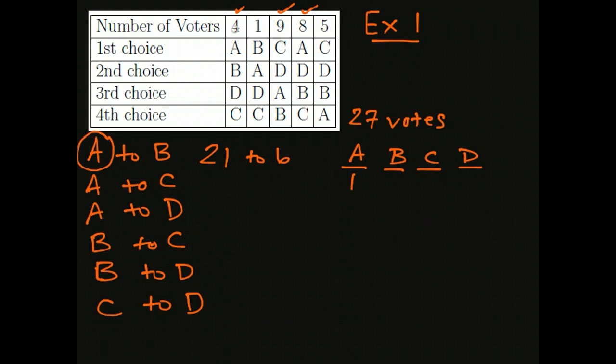Now let's look from A to C. A wins in the first column, the second column, and the fourth column. So that's a total of 5, 13, and there must be 14 remaining, and there is, 13 to 14. Again, I'm just counting how many voters prefer A to C. These four prefer A to C. Then here's another one, that's five, and these eight. So all together we have 13. And the other two columns make the additional 14. So C wins this head-to-head comparison and gets a point. I want you to pause a second here, I'd like you to pause the video if you can, and figure out the rest of these four comparisons for yourself, and when you're done, giving the points and deciding the winner, you can come back and check your work with what we've done here.